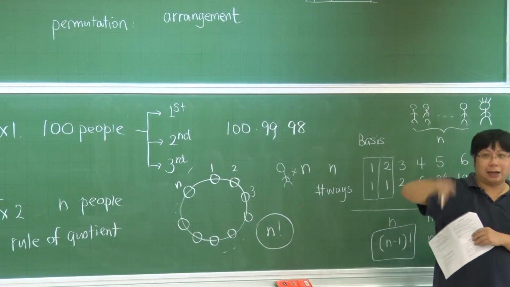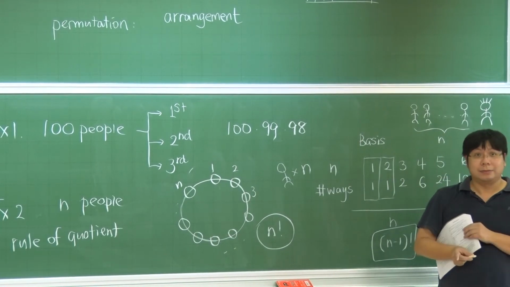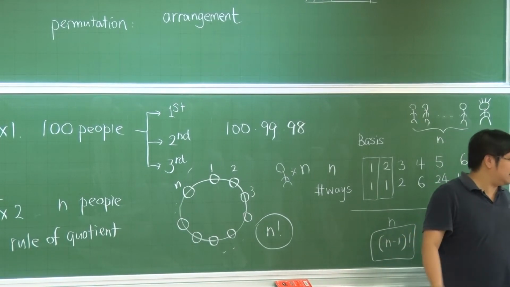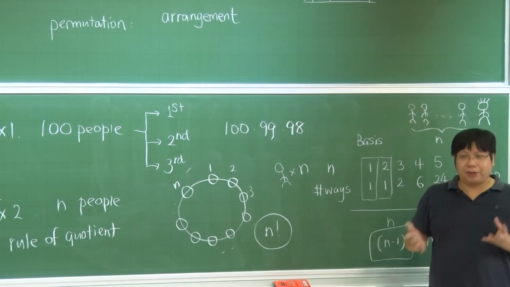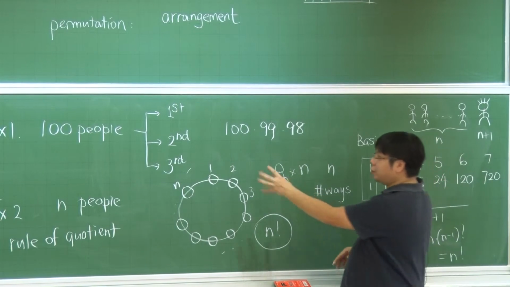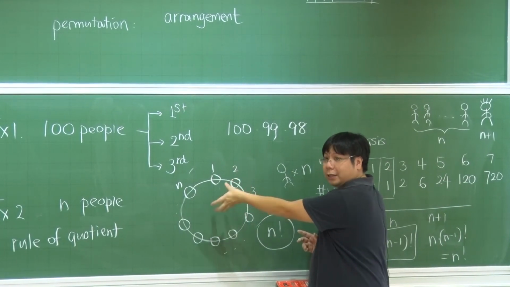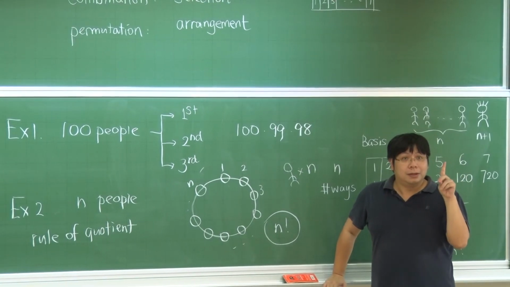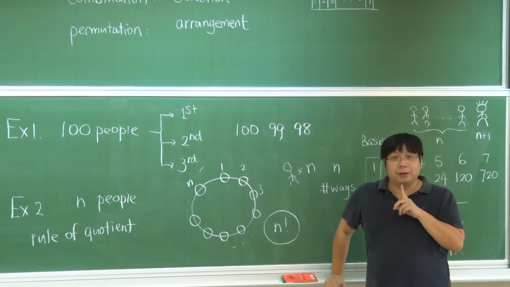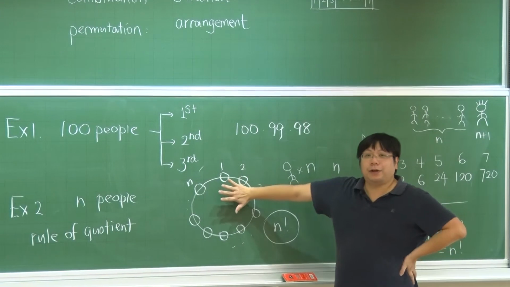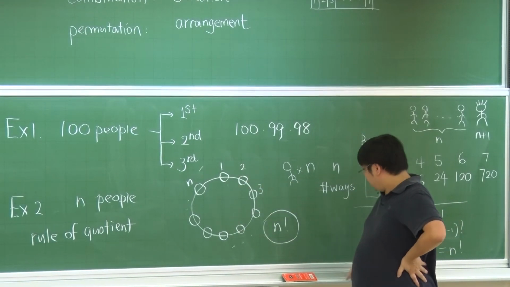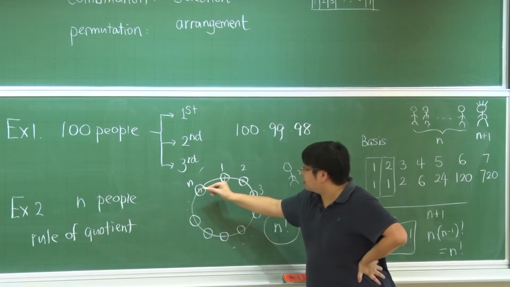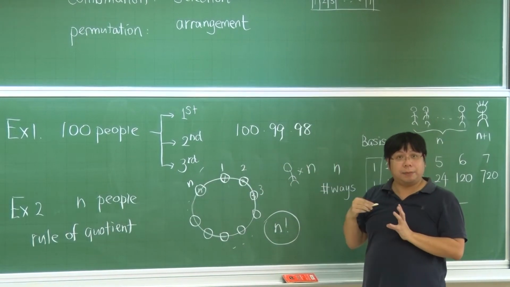We are counting things again and again. How are things overcounted? For a certain configuration, it is counted n times rather than one time. Do you understand my point? You fix a particular configuration. Let's say 1 sits here, 2 sits here, 3 sits here, and n sits here. This is one particular way of seating these n persons.